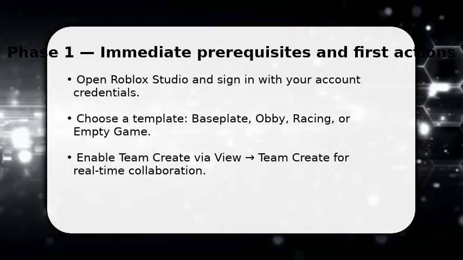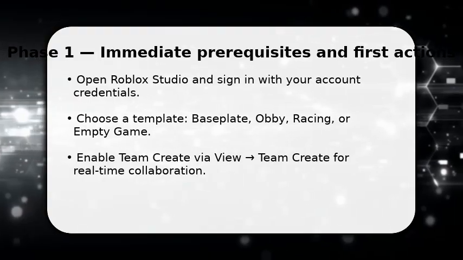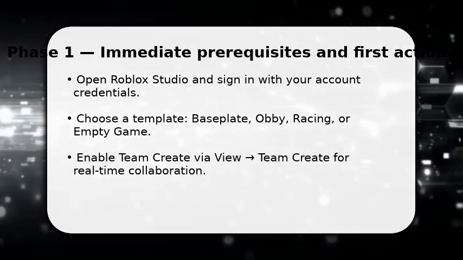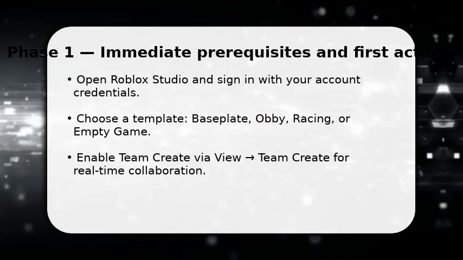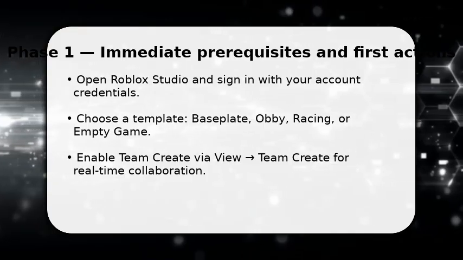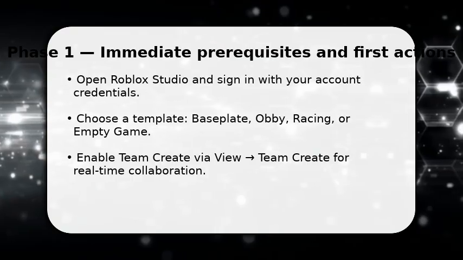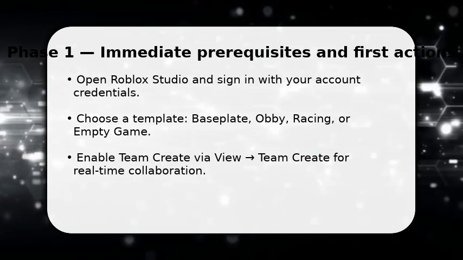You open Roblox Studio and sign in. This gets you into the environment instantly. Next, pick a template that fits your goal: baseplate for simple builds, obby for platforming, or empty game for full control. Once done, enable Team Create from the View menu so others can join and edit simultaneously.